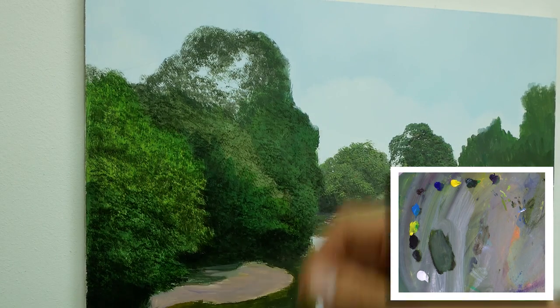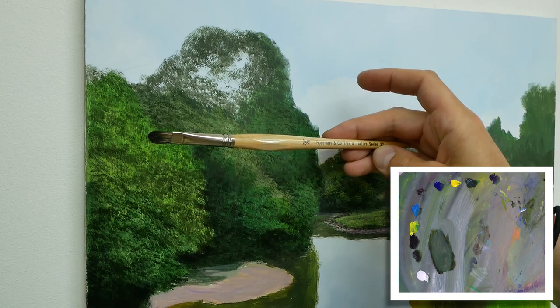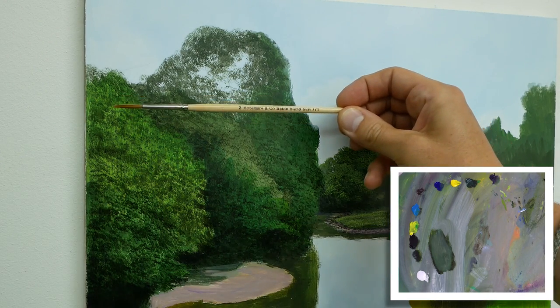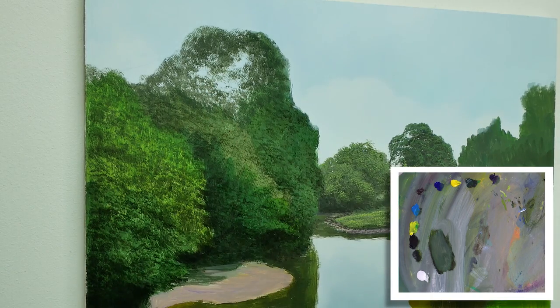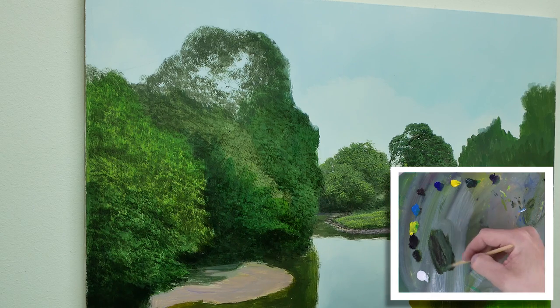That area is now finished. For those interested, I was using a tree and texture brush, Series 32, size 3/8 by Rosemary & Co. Now I'm moving on to their Series 771, size 2 rigger brush to do the branches. I'm darkening the colour I was using by mixing in a little bit of ivory black — it just needs to be a little bit darker than the paint we put down. I've also mixed in some thinner just to get it to flow properly.